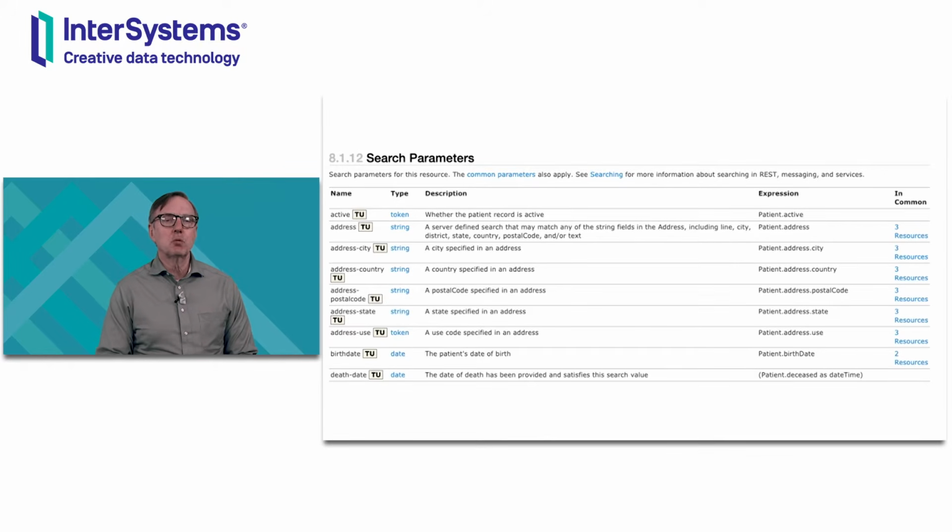You can't just query any given field within the FHIR resource. You need to go to the HL7 page that talks about that resource, and it'll specify the exact parameters that can be queried with that resource. So for example, for the patient resource, you could query for the address city, the birth date, etc. of the patient.